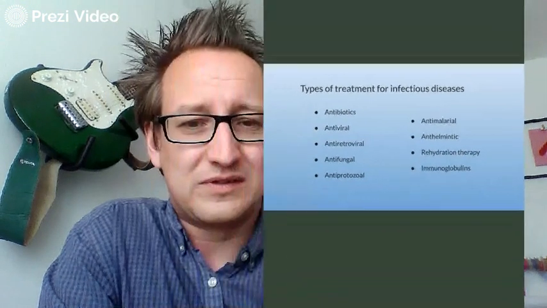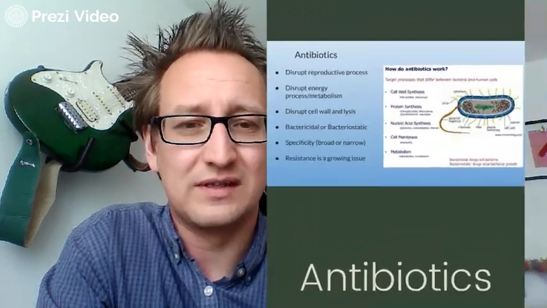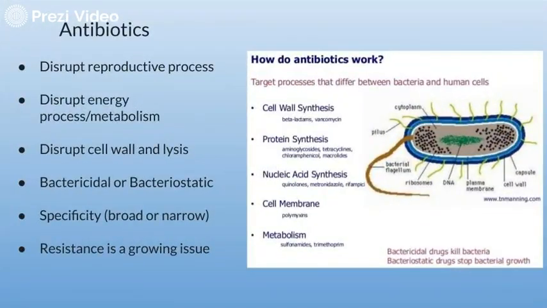Okay, so what we're going to do to start with is just focus in on antibiotics. And antibiotics, obviously, are used for treatment of bacterial infections. There's quite a broad range of antibiotics, and some of them are broad in their nature in the sense that they will work on a wide range of different bacteria. Some are very narrow in the sense that they will only act on a small number of bacteria, perhaps even just one strain of bacteria. What we are interested in is how they actually work.